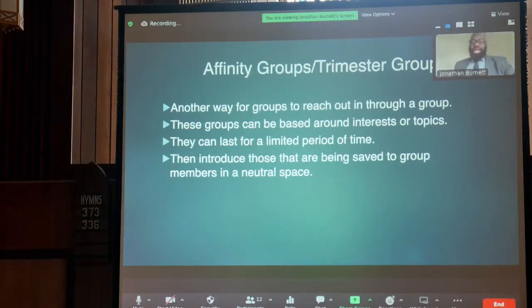But one of the outreaches your group might do is to run another group. Now I know you're thinking, oh my goodness, that's too many groups. Now hear me out, okay? So you might, for example, have 2 or 3 people in your group who love any kind of interest, okay? A sport, or reading a certain type of book, or they're creative, they love to make art or music.